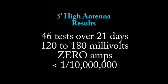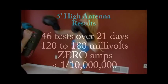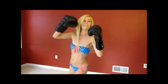So initially I ran 46 tests over 21 days and got 120 to 180 millivolts, no amps. My amp meter goes down to 1/10 millionth of an amp, and it showed zero every time. That's not much power. But it's power. I was sure I could increase that with a bigger antenna.